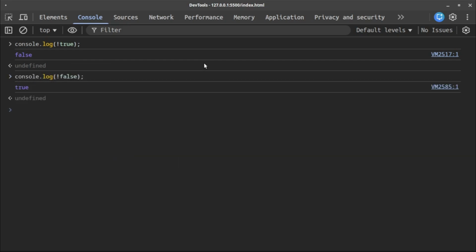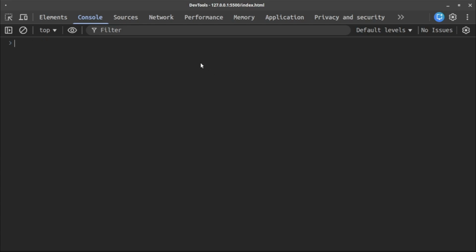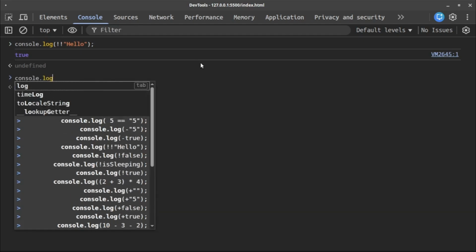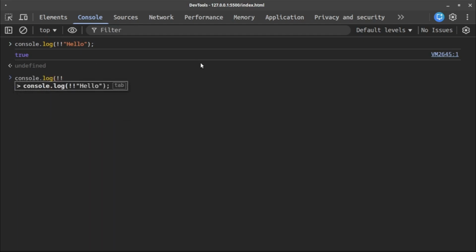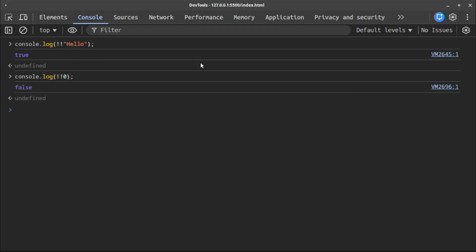But what if we use double not? For example, console.log(!!"hello"). It converts to Boolean, so it's true. console.log(!!0) is false. Two nots cancel out, but they also turn things into booleans.